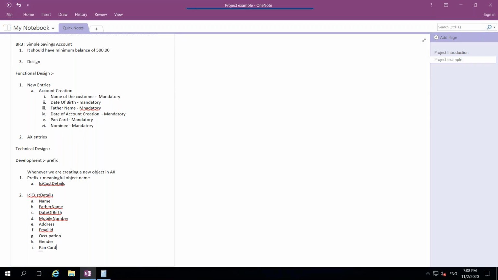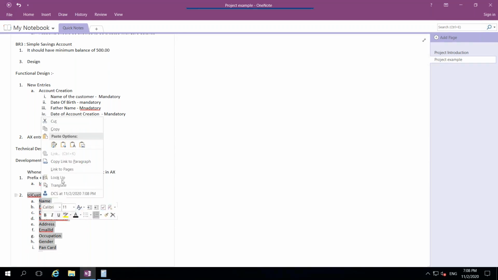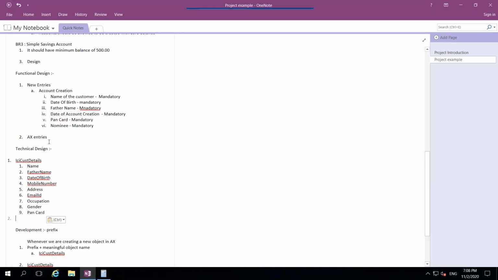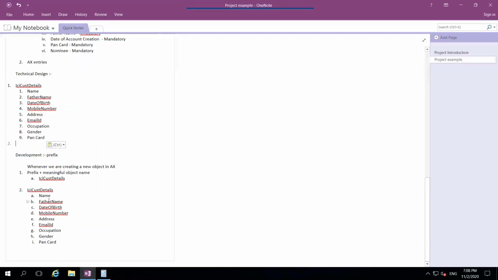Let's say, for example, after adding all these details, if you simply copy these details and paste them here in my document, that will become the technical design. It's simple. Once I have done all these details, I told you about development, right? Instead of doing the development, if I draft all these details and put them into a document, that will become the technical design. This is how we work.